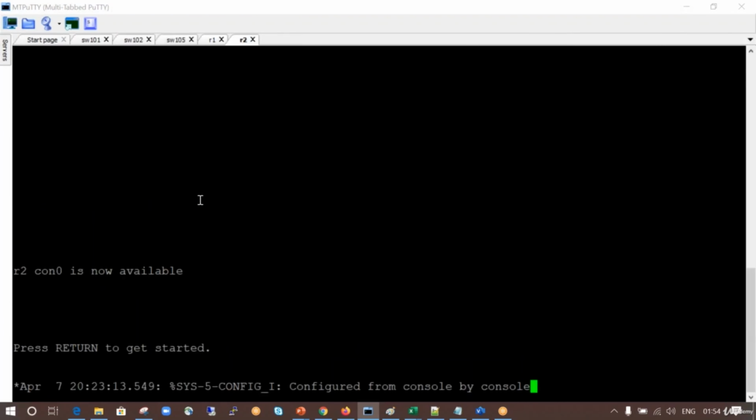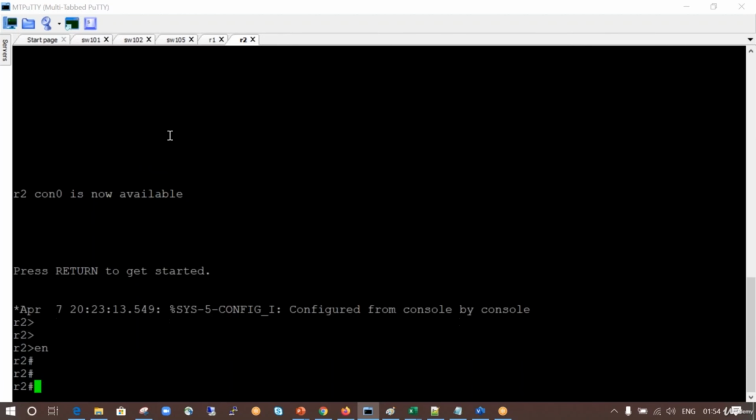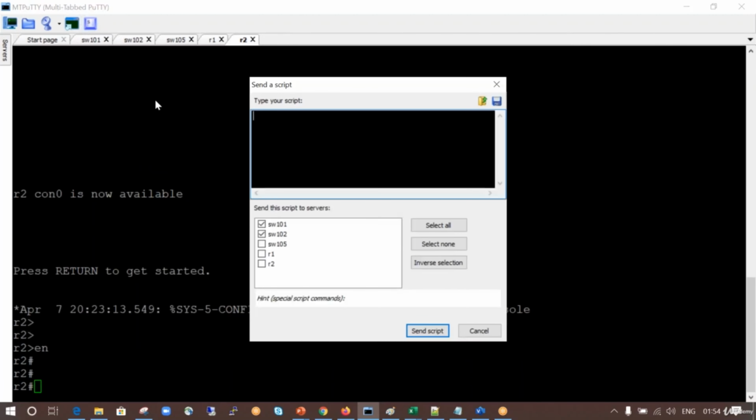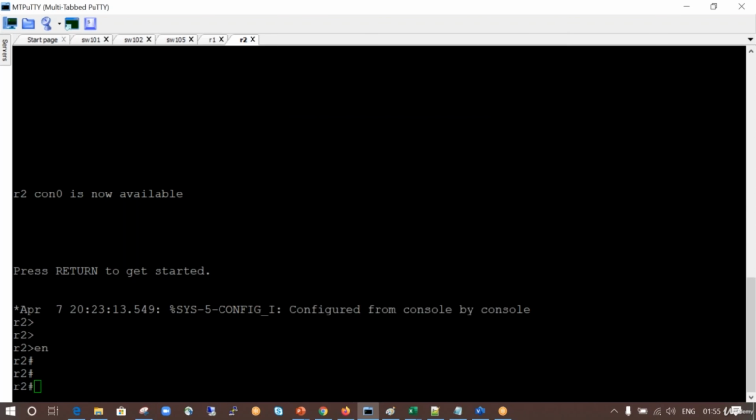If you are doing the configuration over PuTTY, you have this option for a script, say conf t, router ospf 1, and then you can advertise the network as well. I can select the devices and then send the script.